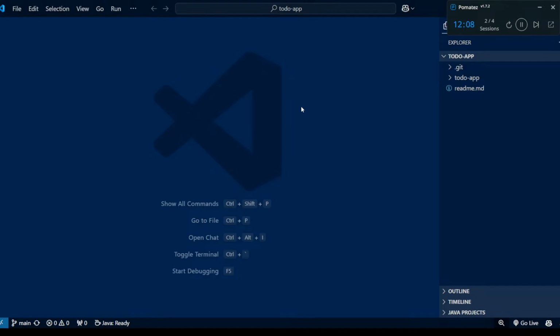Basically, we need to create one folder which is called todo-postgres.